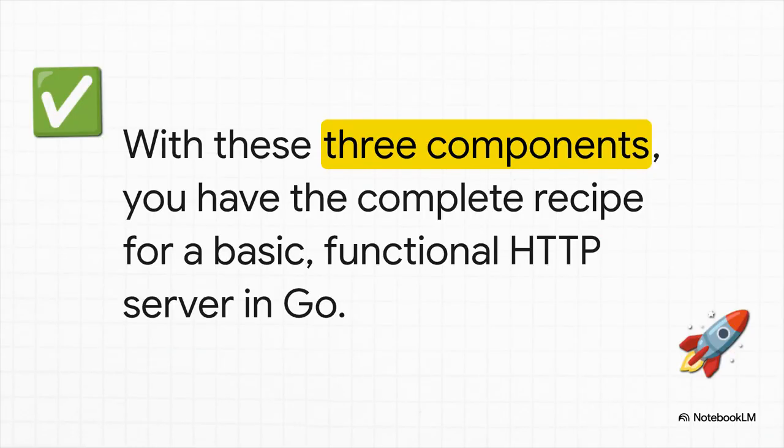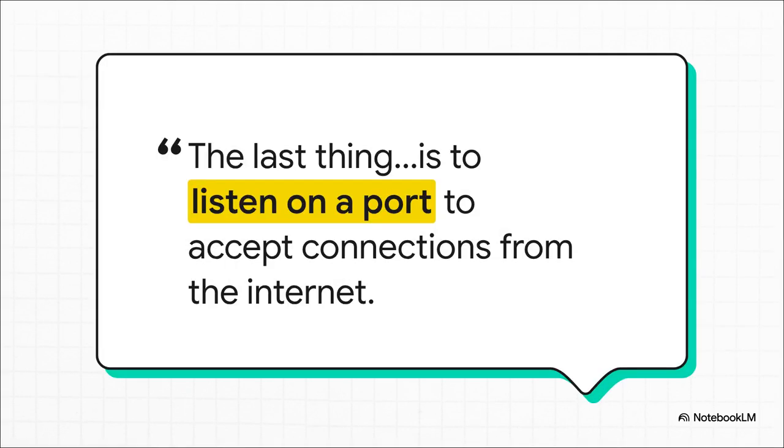And when you put those three fundamental pieces together, you don't just have a bunch of code. You have a complete, working digital restaurant, a web server, ready to welcome visitors from all over the world. And here's what it looks like all put together. This is the complete recipe. See how it all fits? Up top, we set up our file server, our self-serve counter. Right below it, we define the recipe for our custom chef. And then the grand finale at the very bottom, that's us flipping the open sign and bringing the whole thing to life. That's it. Just three simple concepts: opening the door, hiring a chef, and stocking a counter.